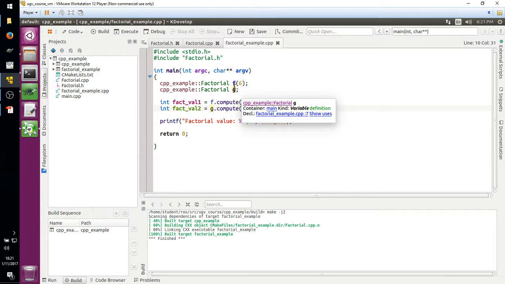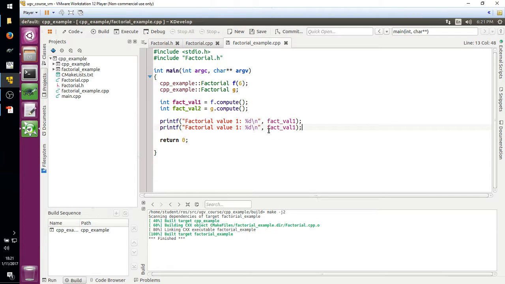So pretty clear what's going to happen here, right? Factval1 is going to contain 720, 6 factorial. Factval2 is only going to contain 6, right? Because that's what the argument list constructor is going to set the value to. So save, build, all green's good.